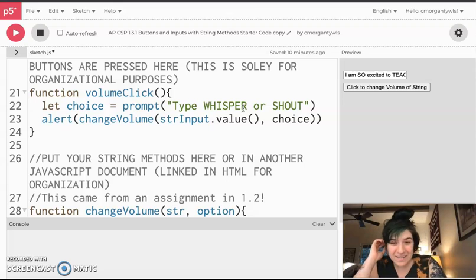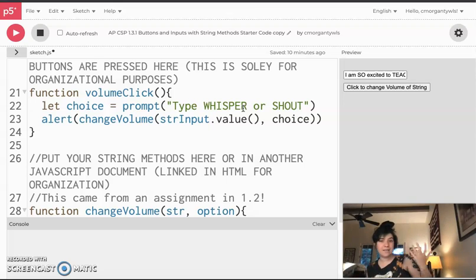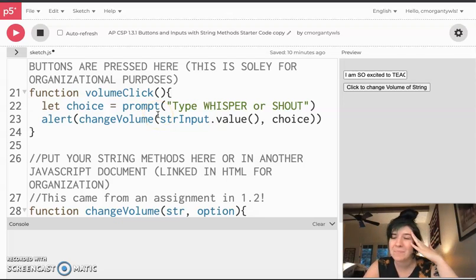So here's what y'all are going to be doing with this project. Right now we are just working in alerts. In class, we're going to talk a little bit about why that is. It mostly has to do with the background being in our draw function and the fact that the background really likes to cover things up on the screen. But y'all are going to practice just getting things to show in alerts.